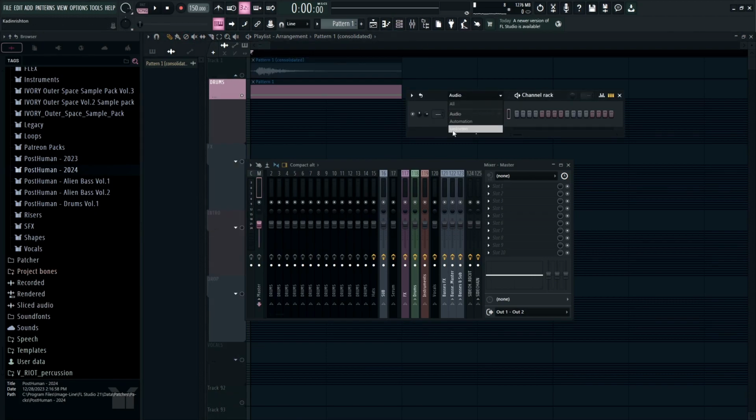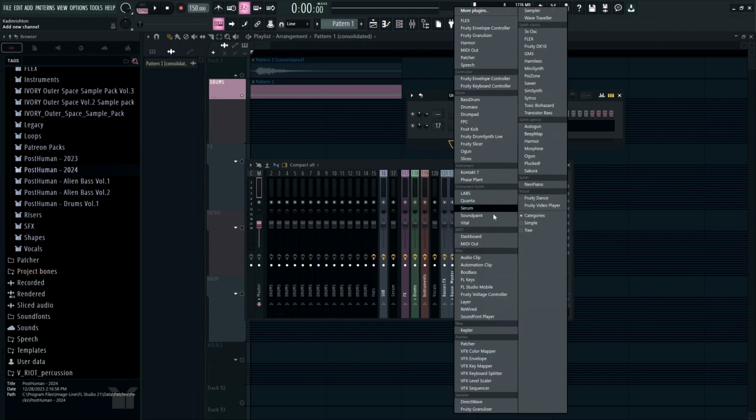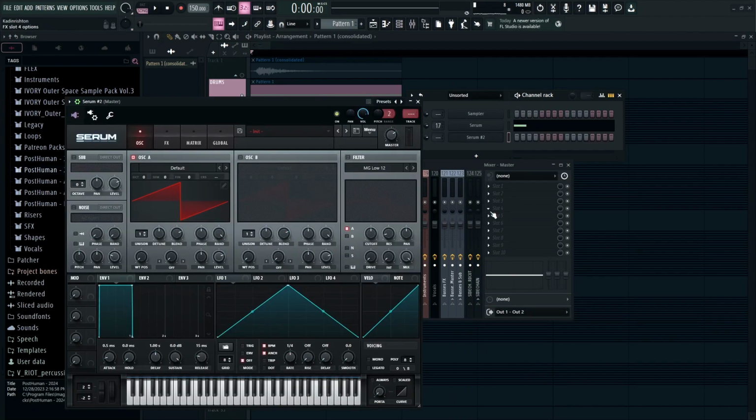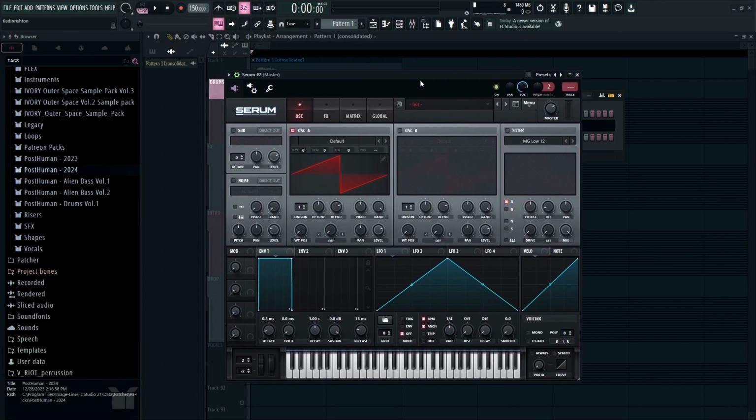Next, we're going to go on to shakers. So we're going to open another Serum. And if you listen to shakers, they are kind of constant. There's no same pitch to them. There's little imperfections everywhere. So really the best way to replicate those imperfections is with just random modulation.